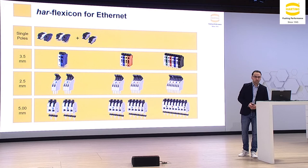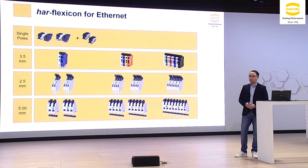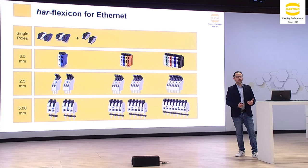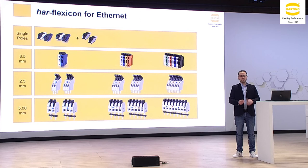So, speaking about our half-lexicon range of wire-to-board connectors, we are going to enhance this and also introduce new products for use in Ethernet applications, specifically also talking about single-pair Ethernet. As you can see here on the slide, we will have a great range of variable products, so different contact pitches like 2.5 millimeters up to 5 millimeters, then one component solutions where you have a fixed product on the PCB, or also one pluggable that you can see on the bottom of the slides.